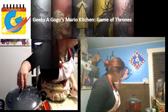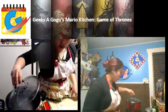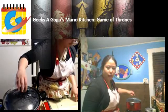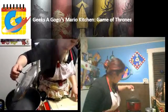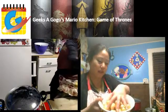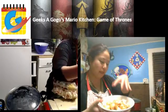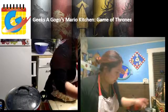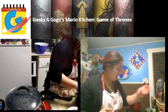I just started boiling water over here, and it seems to be pretty hot. I boiled enough water to soak some pearl onions that I have here. That's going to be in the mutton stew that I'm making. I also have some dark beer that's flat. That's also going into the stew. And olive oil.